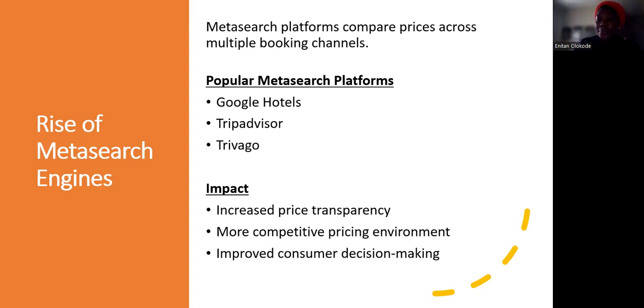Let's use a practical example. TripAdvisor, or let's say Trivago. They compare our prices, then they suggest which booking channel to our clients. Probably the rate on your Booking.com is 5% higher than your Expedia or your Trivago. They suggest the lesser one to your clients. So they compare your prices. However, they make transparency great. It makes decision making faster.